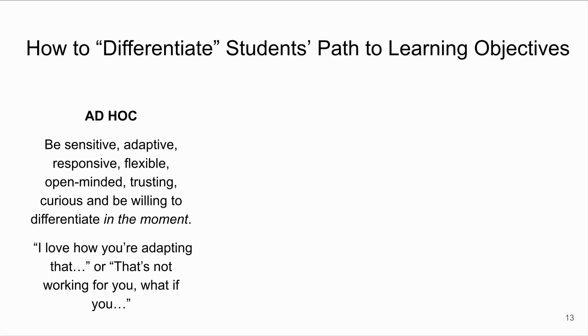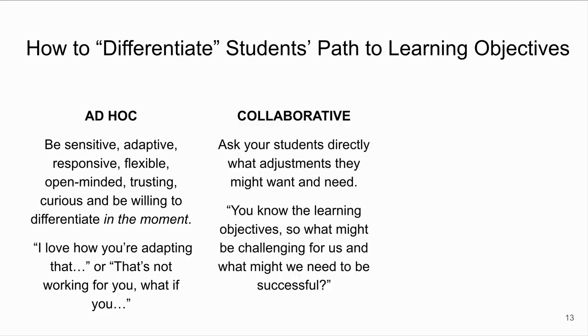No, I don't mind that you're doing that. That looks like it's really, really helping you. Keep going. What a great little strategy you're using, or what a great little accommodation you've figured out. Or you can say to a student, hey, this doesn't seem to be working for you. What if you tried it in a different way? Do you have any ideas for how you'd like to try it? Or what if you went to the back of the room? Or what if you found a quiet place? Or what if you took a partner? This is the sort of in process approach to differentiation.